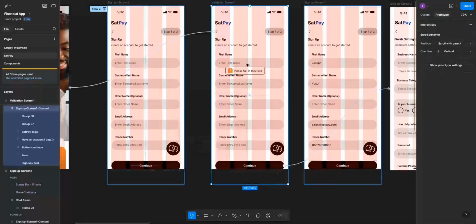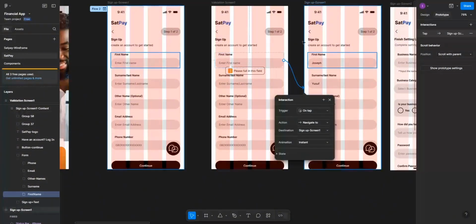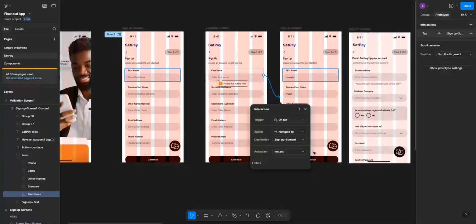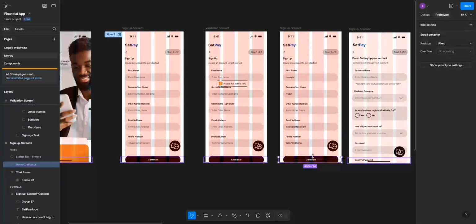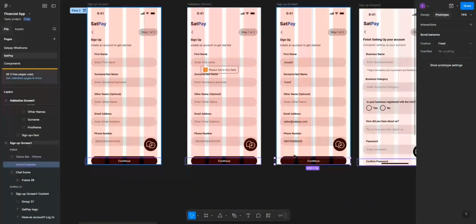Now if the user taps on this field, they should now be able to go to the next screen that will show as if they are filling their details. Now after that, they should be able to click here and proceed. So you can click on the continue button and connect it to the next screen.